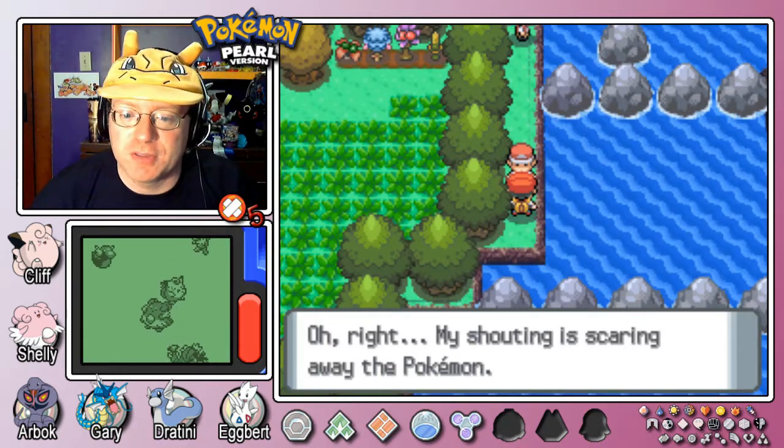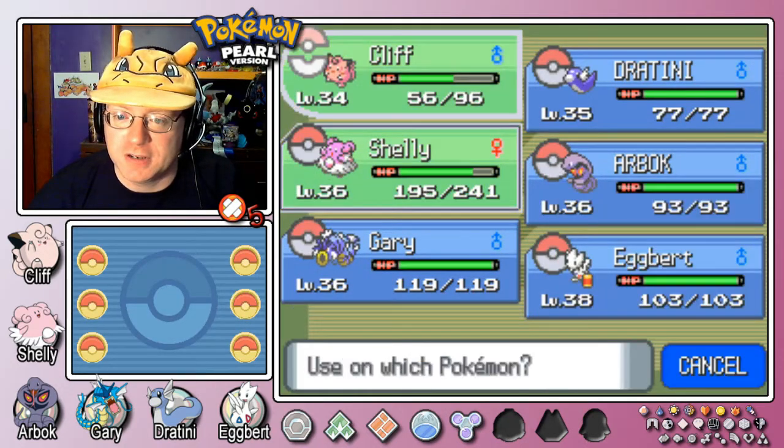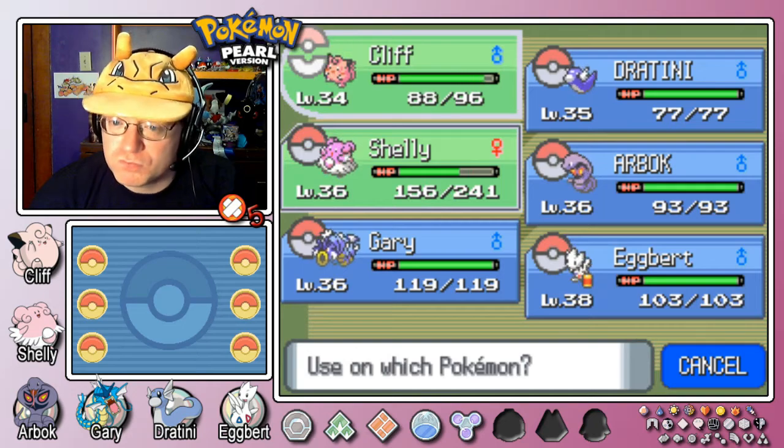Alright, my shouting is scaring away the Pokemon. Yes, it is. Alright, speaking of Pokemon, let's go ahead and Softboiled up. Get Cliff fully healed again.